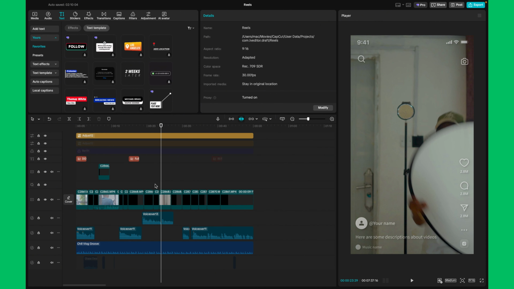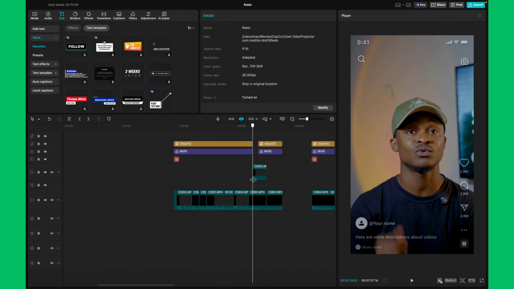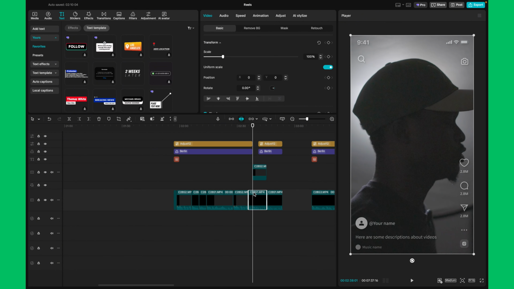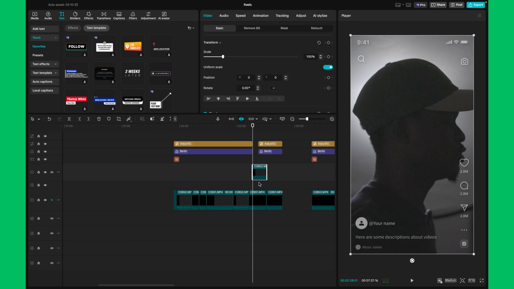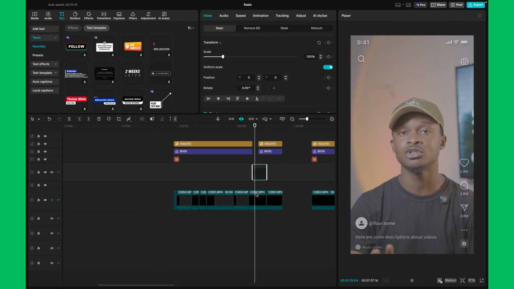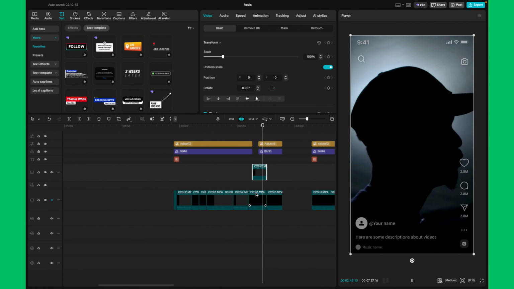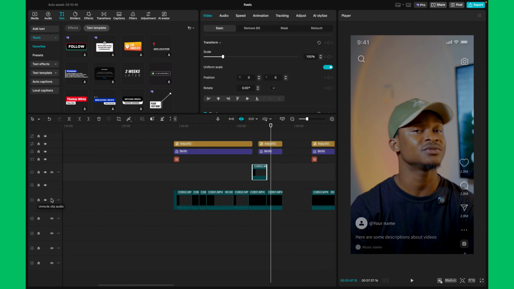Where you use this disabling of a clip is if you're editing a long video, let's say a video that has a lot of layers. If I want to see the video that is below, I can just disable the clip that is above. If I click on the play button and disable the clip that is above, I can see the video that is below, and if I click on V, I can enable it. That is how the disable and enable button works.